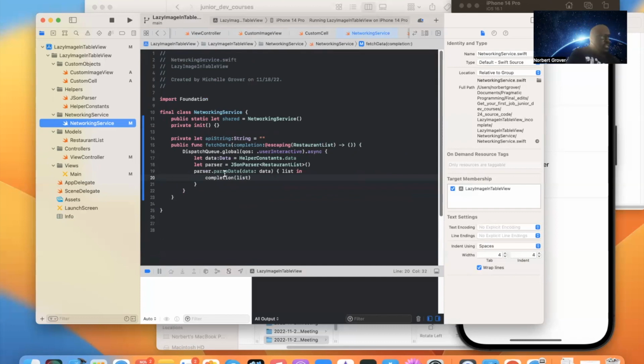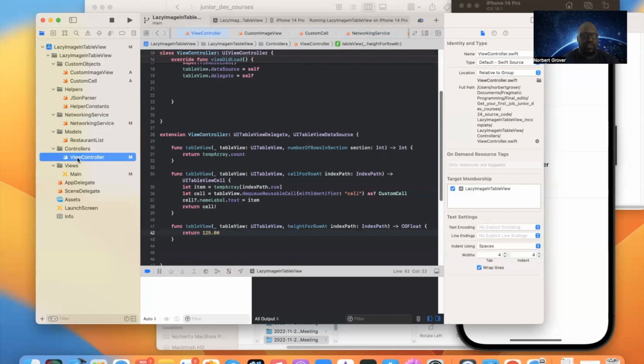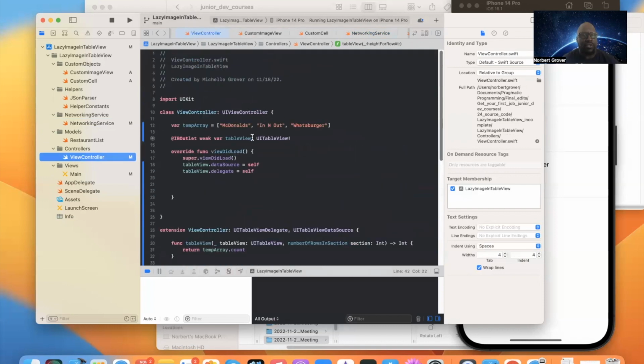So now we're going to do this in a way that I wouldn't in the real world. Usually I would populate all this through a view model, but I am not going to, because view models, MVVM, is beyond the scope of this. This is just for the demonstration of parsing and lazy image loader.